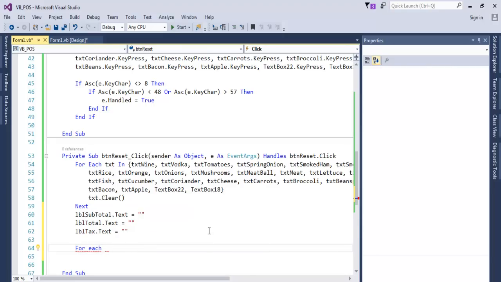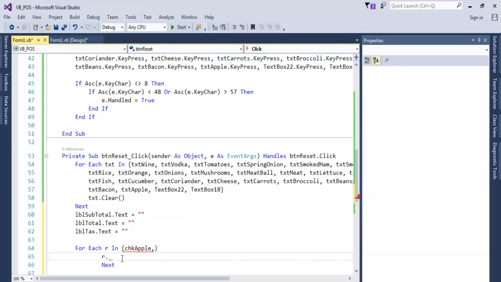For each R in, comma, and we just want R dot reset. Okay, let's come here and say next.